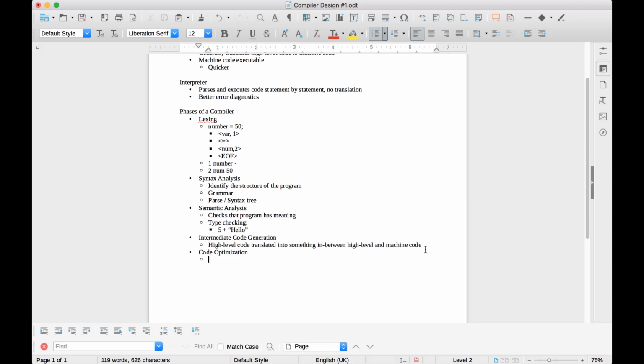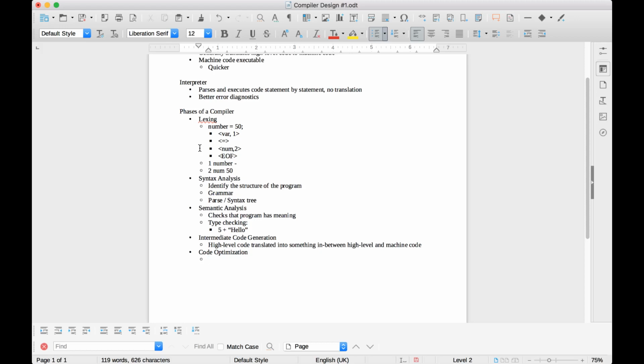Now, this can happen anywhere, in any of the phases, pretty much, but in general, it's done to the intermediate code and to the machine code. So it'll also often be done once as machine-independent code optimization, and once as machine-dependent code optimization.